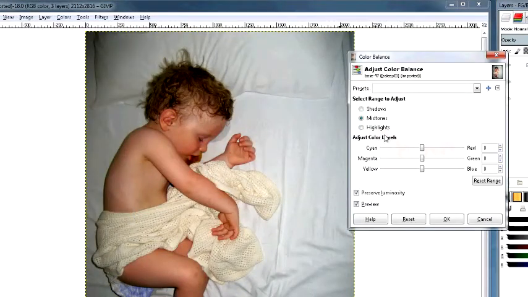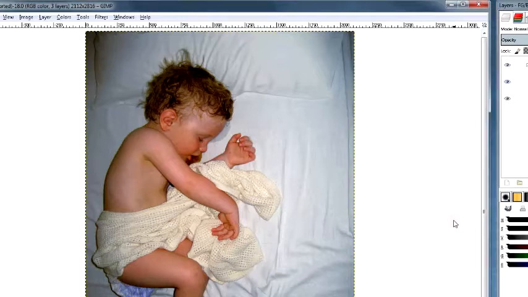I might decide that I want the midtones to be a little bit more blue there. I might want the highlights to be just a little bit more yellow, or maybe not. The more blue, and the shadows, a little bit of warmth in the shadows, a little bit of red there, maybe. Working very quickly here. Okay, so I've got my basic cast there.